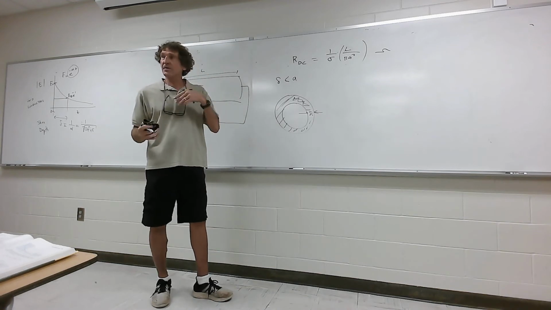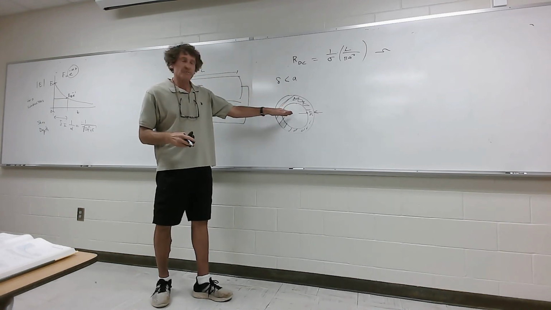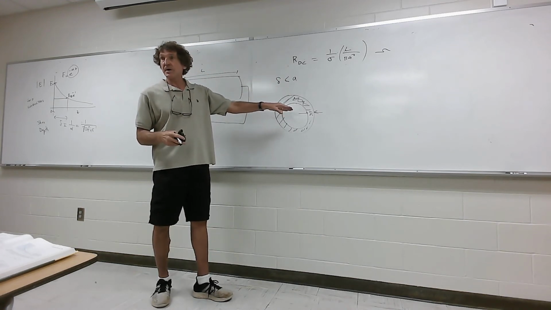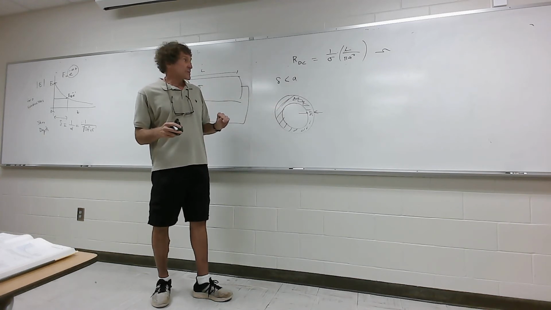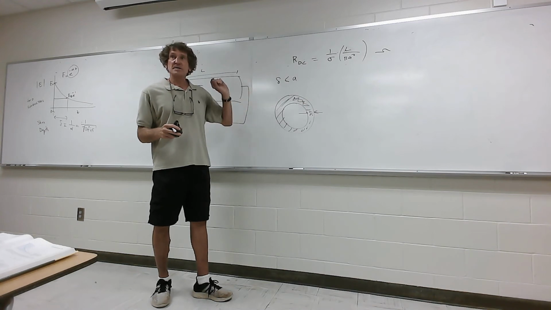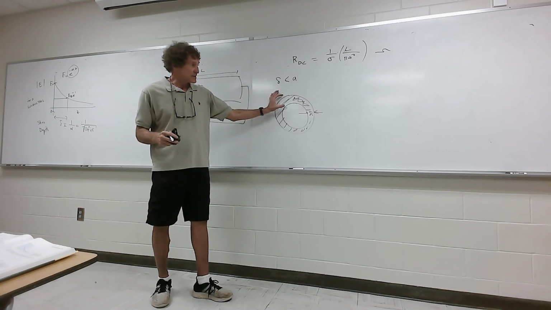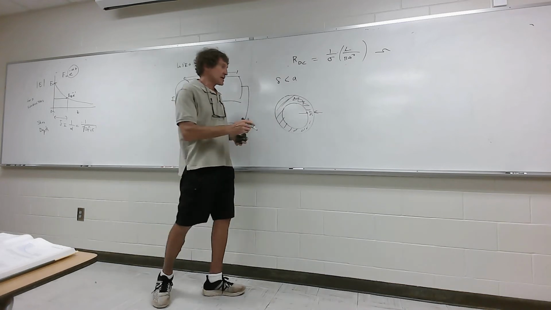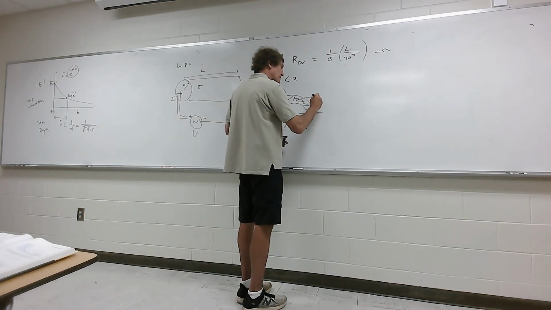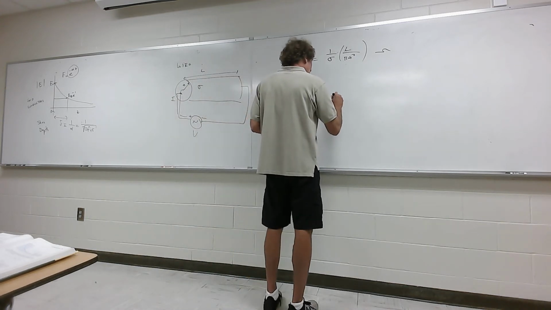I can do the whole thing for you where you actually get the profile of current into the wire and then do the integration, but mathematically, if the skin depth right here is less than the radius A, you can say all the current's confined to one skin depth. Now the area the current's flowing through is less than the whole area. Do you all agree with that? So this area that it's flowing through right here is going to be equal to pi A squared.